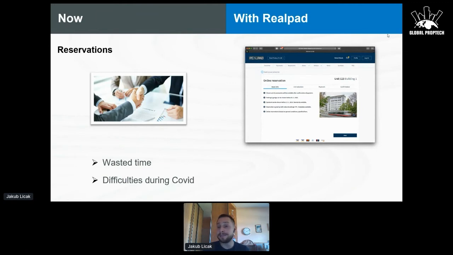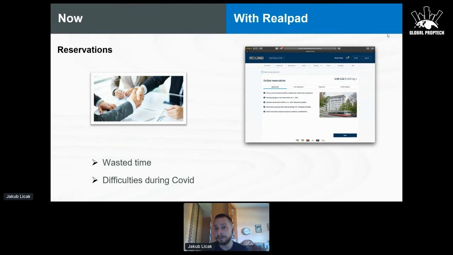But at the same time, there are investors who do not really care about some specifics of the apartment, but they are fully ready. They have money. They would like to buy an apartment, and they are ready to do it online. For example, in the Czech Republic, we already have 2 customers who are using this model, and they're super happy. Of course, you will not sell 50% of the project online, but if you get 2-3 sales online, it's more than nothing. So it really helped them, and it's also a nice marketing thing, to present that we are selling apartments online.